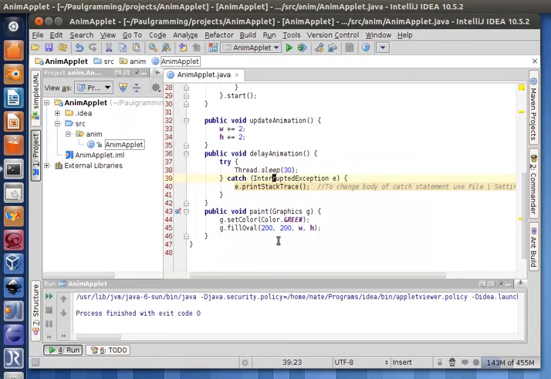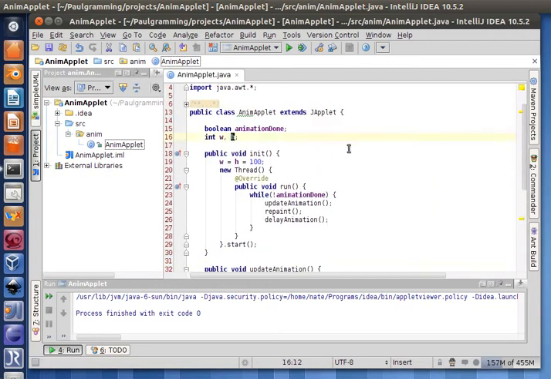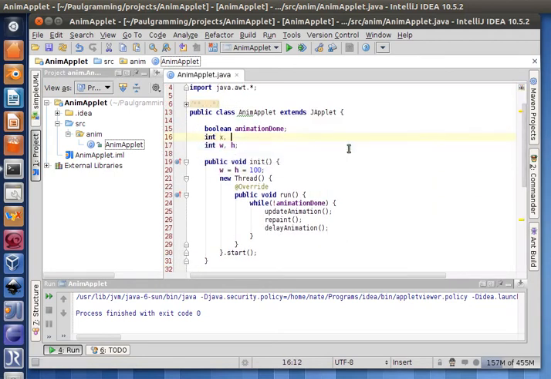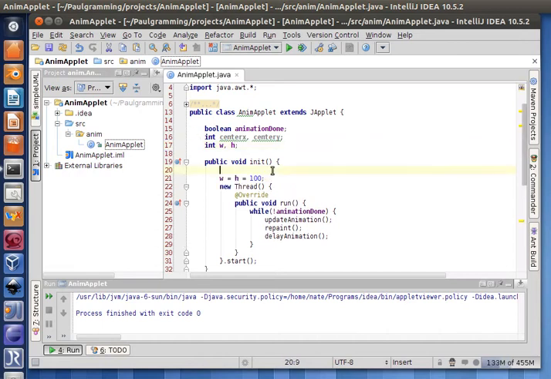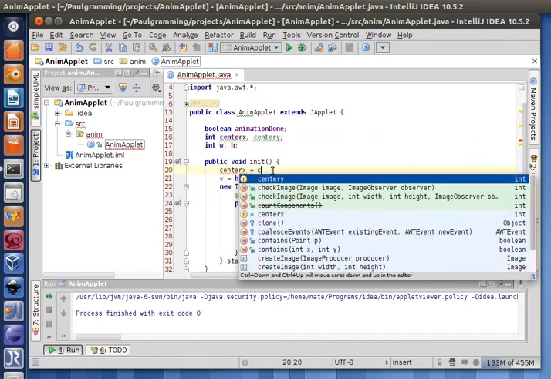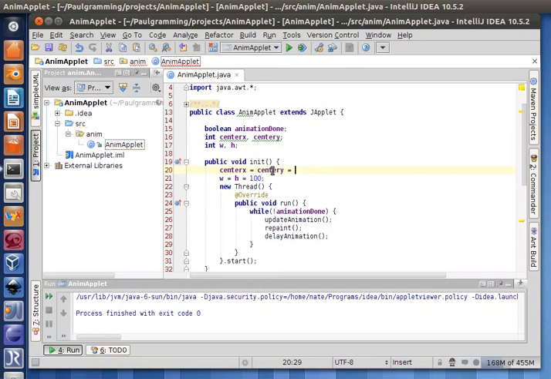So if we want the expanding circle to be centered around the middle, this is what we do. We just give it center X and center Y. Originally center X and center Y is at 200.